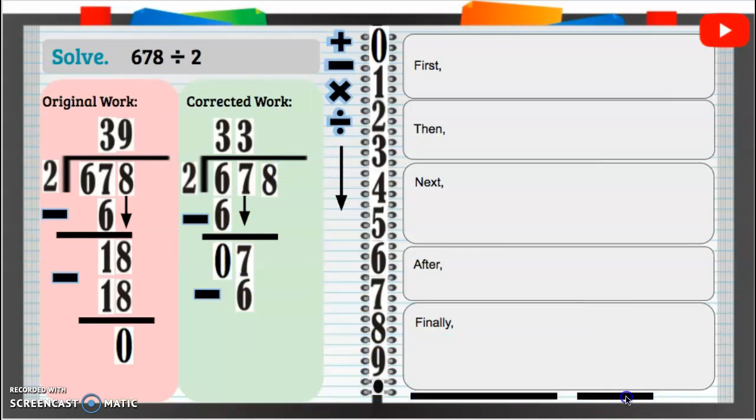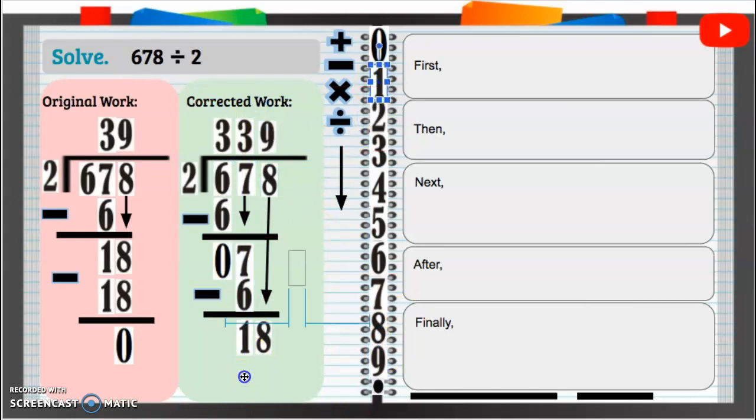Woo! Not all those. Just 1. Then we have to bring down that 8. No, we want it here. My goodness, there we go. So we're going to bring down that 8. And how many times can 2 go into 18? Well, I know it can go in 9 times. And I know that 2 times 9 is 18.